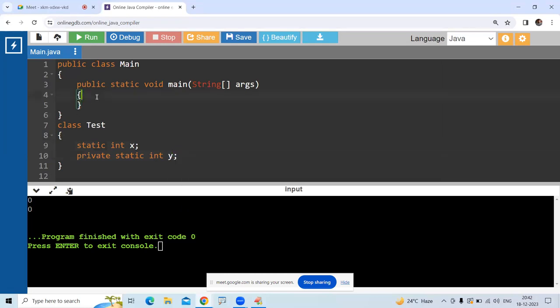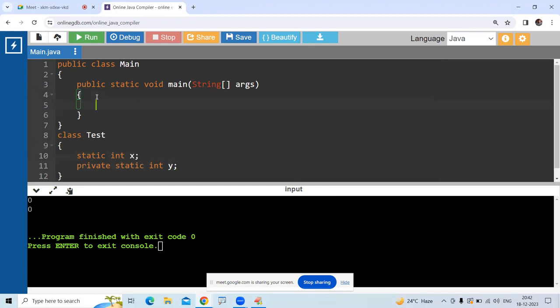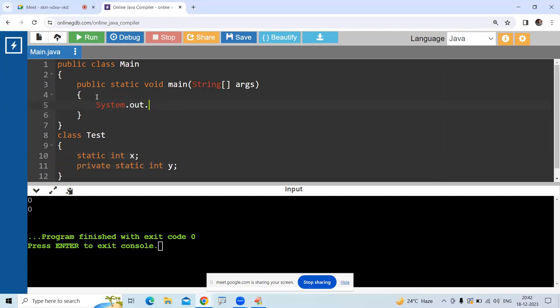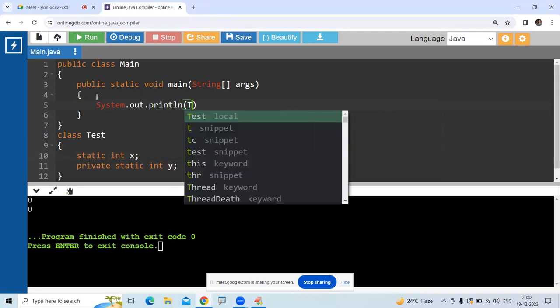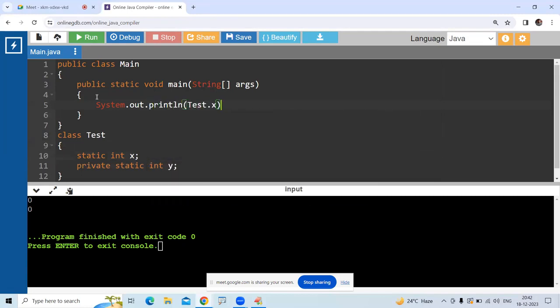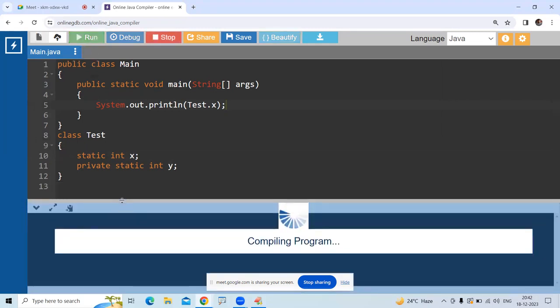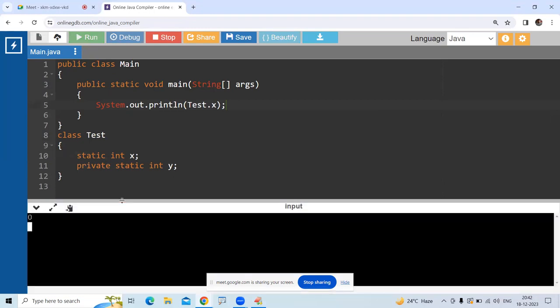How can we access them? System.out.println. A static variable, you know, is accessed using the class name: Test.x. Look at this, this is not private, so you can access it, and you will get the output.